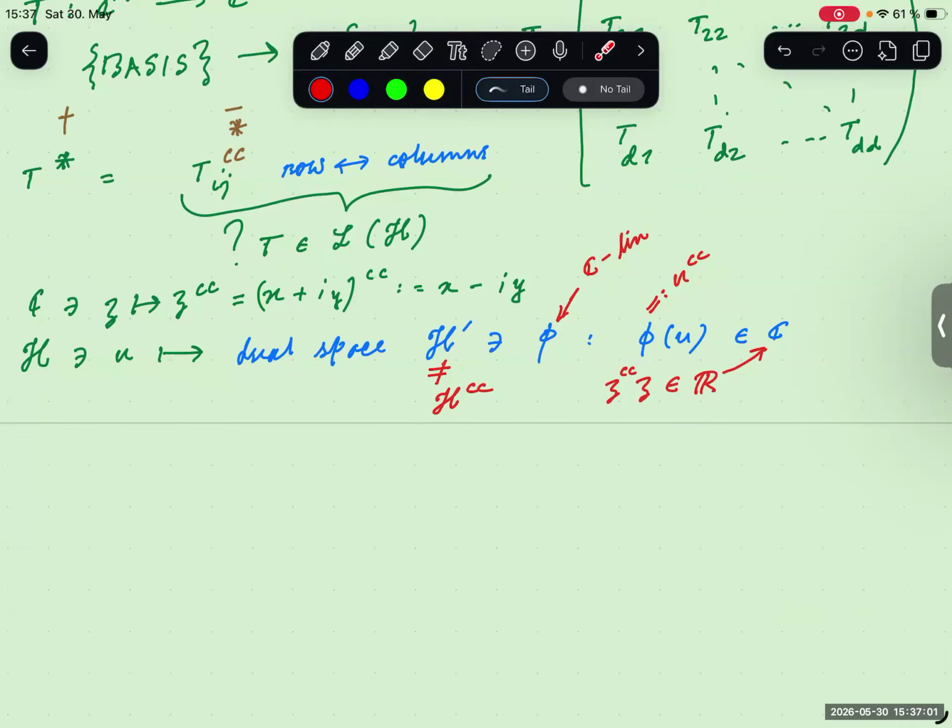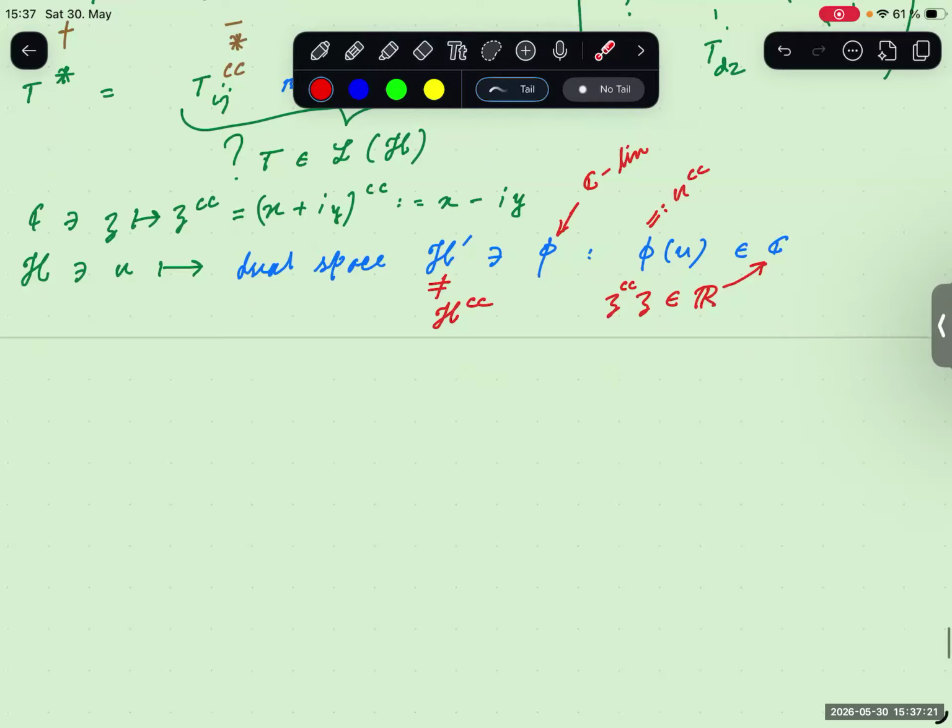So, what we discussed in the first lecture? We start our lecture with something called inner product space. And what does an inner product do? You take an element here, you put something there, and then this gives you, in general, a complex number.